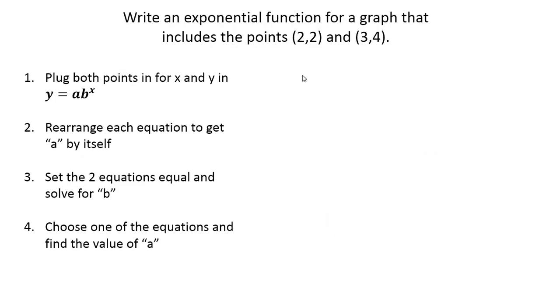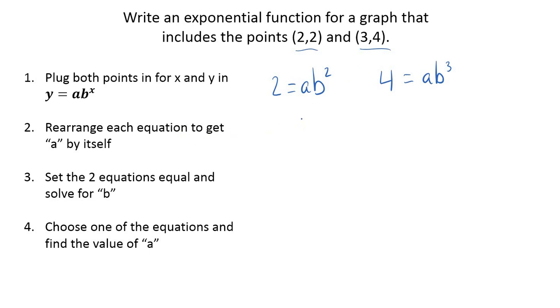And y, in this case, is a final quantity. Okay? So what if we're given a couple of points and we want to come up with that equation? So here's a couple values. We know that we've got an exponential function and it goes through these 2 points. So I put some steps over here. Let's just plug both points in for x and y into this equation. So for my first one I would have 2 equals ab to the second power. For this one I would get 4 equals ab to the third power. Now notice there's 2 variables, a and b. I don't know what either one of them is. That's why I have to have 2 equations here to help me.